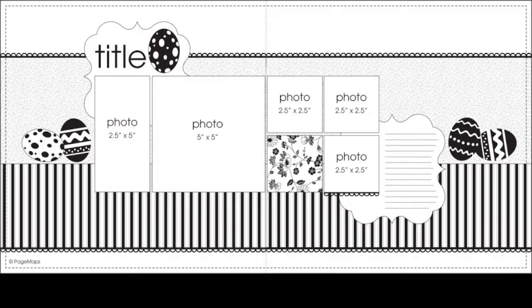So we're going to miter. I'd like you to locate the X that's formed by the two intersecting score lines, and you're going to cut on the diagonal right across that X. Let me move this out of the way so you can see. I have black on black, you can't see. You're going to do that to both pieces. Remember, we're making a double page layout.